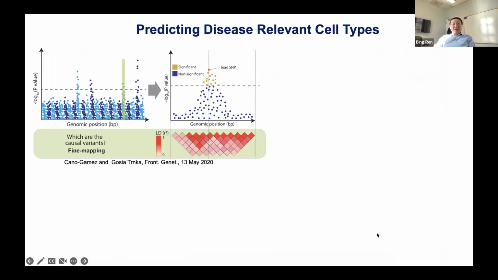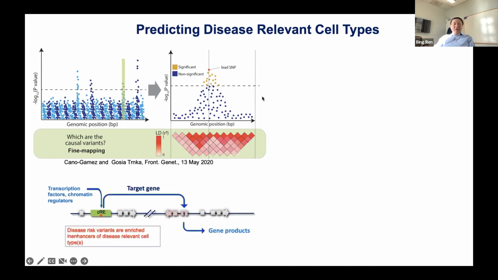The next question we ask is, can we use this information to interpret non-coding risk DNA variants? We know that common strategies such as GWAS can reveal genetic risk variants for various human diseases, such as cancer, heart disease, and so on. But such risk variants are not necessarily causal. In fact, each tag SNP is in association with dozens of other SNPs that are in so-called linkage disequilibrium, so they are not necessarily causal. However, if they are indeed causing transcription regulatory elements to change, the prediction is that the disease risk variants should be enriched in enhancers of disease-relevant cell types.